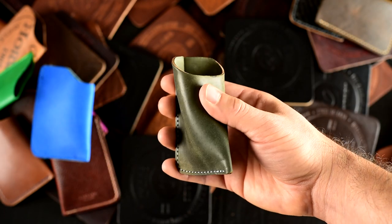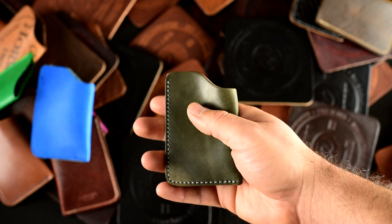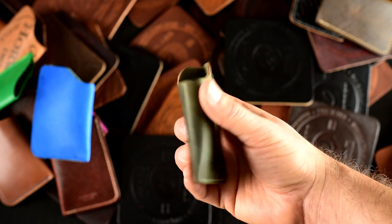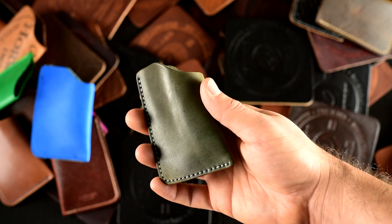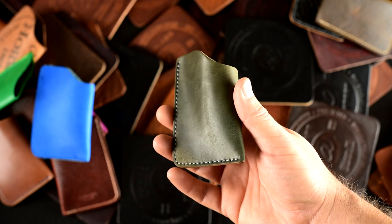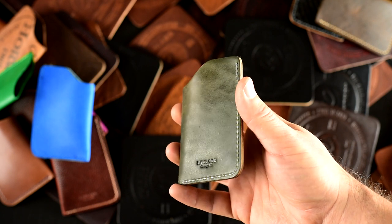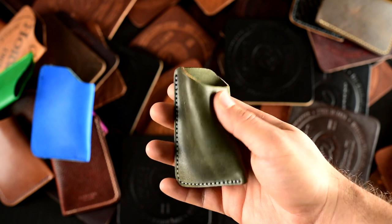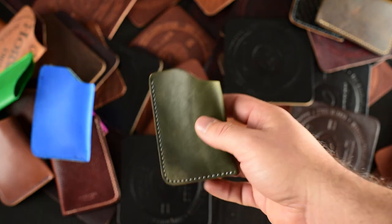And I think this was the favorite of the batch from the people in the shop here. This is shell cordovan leather, but this is the Tumbled Verde Gris. You can see that this Tumbled Verde Gris doesn't have very much texture in it — a lot of those tumbled pieces of shell we see a lot of highs and lows and pebbling. I cut a few of these — I think there are about six that are a little bit more smooth. But what's cool about them is they're that unique sort of Verde Gris color. It looks like the Statue of Liberty that's just been aged a little bit — sort of a lighter green, hints of yellow, hints of brown. Sort of like an old copper color. This one also has a gray stitching on the edge that I think complements it very nicely.